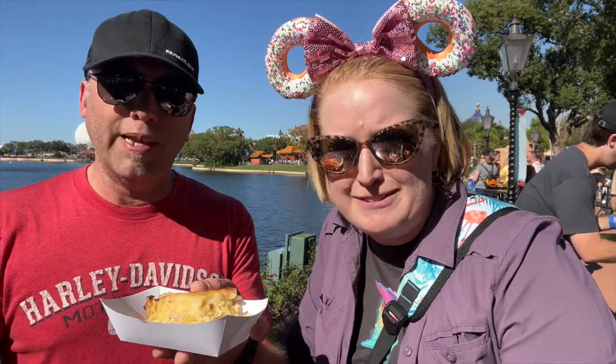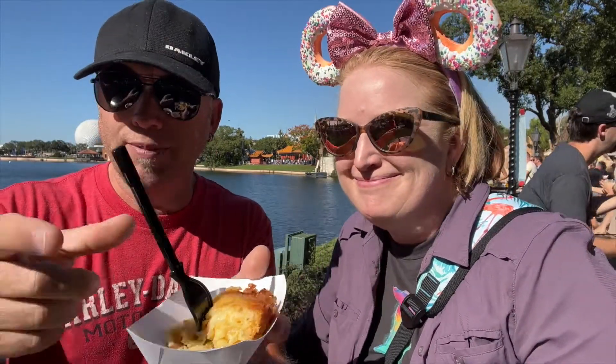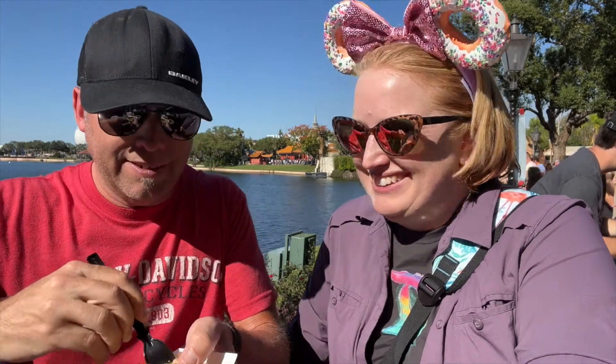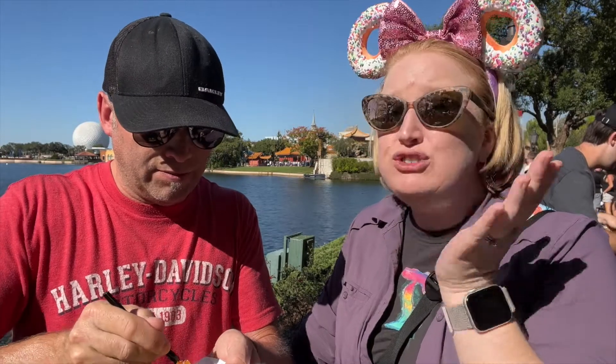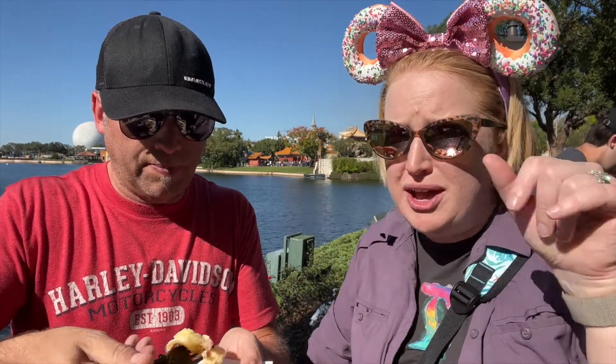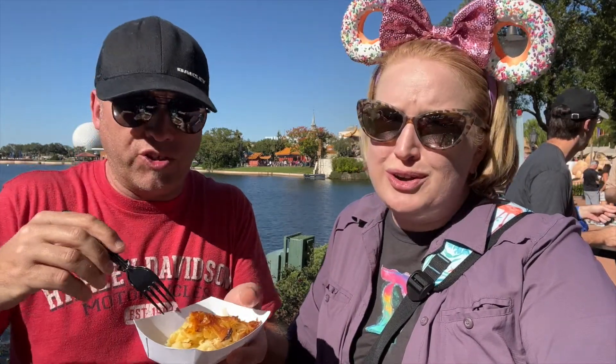It's like a German mac and cheese. We had it last year — we had it last year. Fantastic. We're going to act like we never had it before. So this is the — Farfagnugen. Let's see what it tastes like, let's give it a go. What do you think of that for the first time ever? It's fabulous. It's fabulous. How do you go wrong with it? It's cheese, it's pasta, it's ham, it's onions — it's all the things. It's baked, it's got a nice crispy top on it.